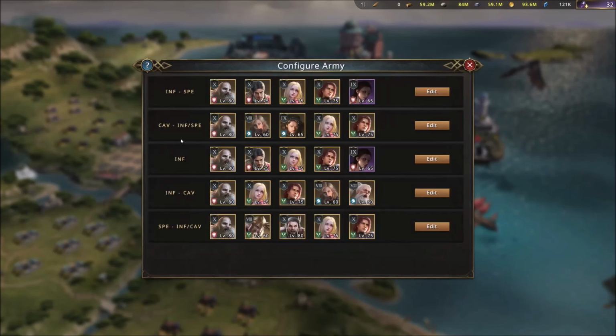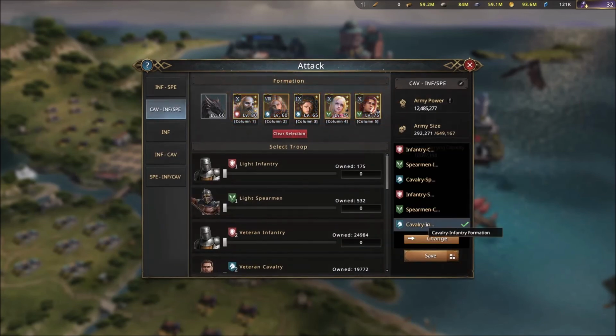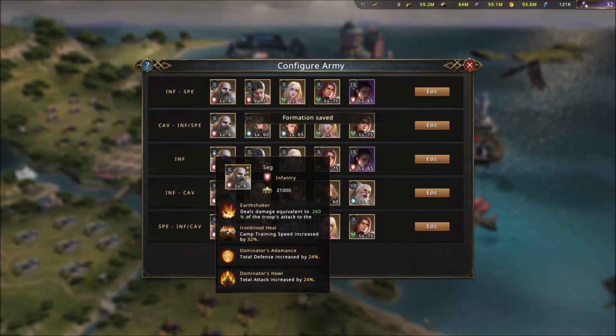The only difference I guess would be that formation. So if I come back in there and I want to change this, I have it right now at cav infantry. So I guess that's where the change would be. So I could actually probably even take out the... Actually, it still doesn't matter as long as I have cavalry front line here. Whatever second troop type I put in there, it's going to be after it. So I could put cav infantry or cav spear, and it wouldn't matter. So this is actually really good. That's what you want. You want to keep it in that respect.